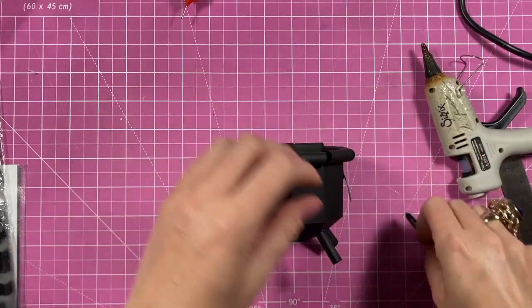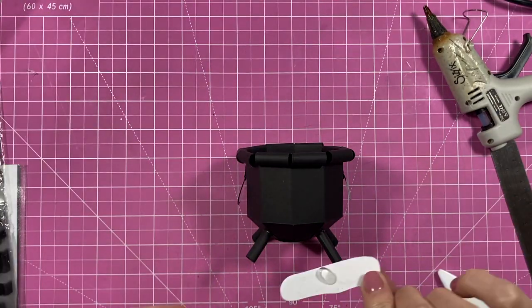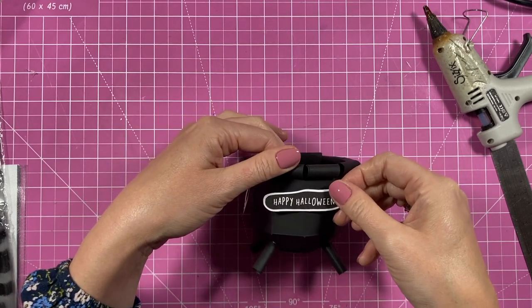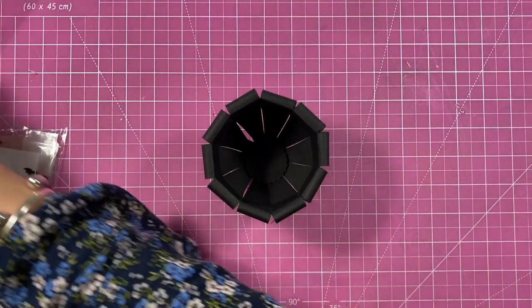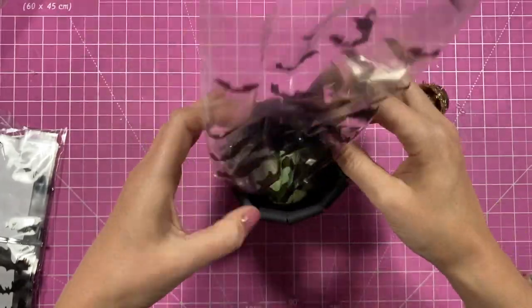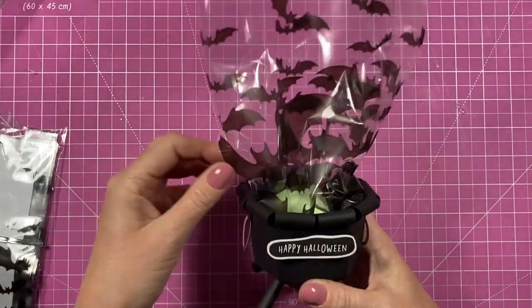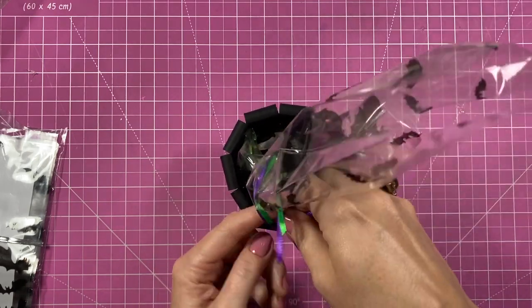For the sentiment, put a blob of glue and let it cool for a few seconds to give it dimension, then stick it on the score line in the middle so it sticks out slightly — it keeps it lifted. Pop the little bag inside — I've got a little washi roll just so it has some weight for display. Fill it up with your gifts. You don't have to tie it with ribbon — you could thread ribbon through the handles or tie it underneath. It really does look like all the steam and smoke coming off the top. I've got two colors and I'm just going to tie that off into a bow.